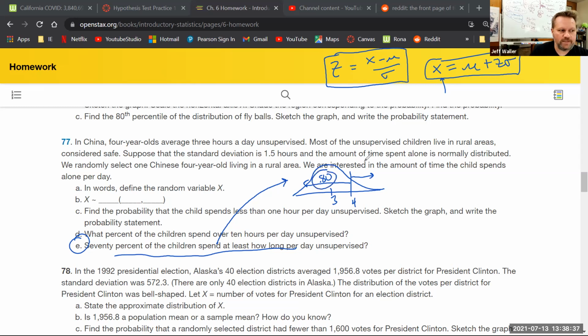What does this mean? These 80%, did they play for at most 4 hours or at least 4 hours? At most 4 hours. So this is 70% at least. So if I draw it like this, I am wrong, because that's at most. You shade the other side. So the 0.7 should be on the other side.